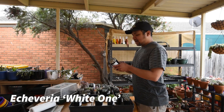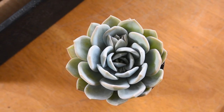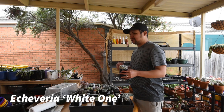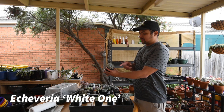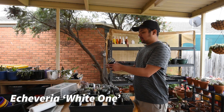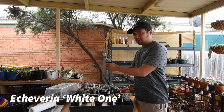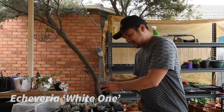So yeah, I can't see underneath this, but I know for a fact that the previous white one that I got before is a lot smaller than this, which means that it wasn't as mature as this one. This seems to be mature. The rosette is too dense. There's lots of leaves. I'm checking the firmness of the lower leaves. It's quite firm. The root ball seems to be quite extensive. So I'm placing it in this pile, and I hope I'm right this time.